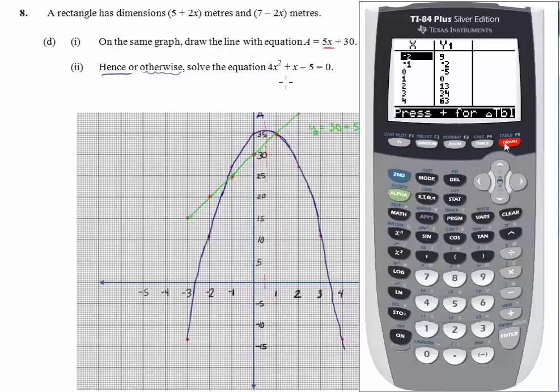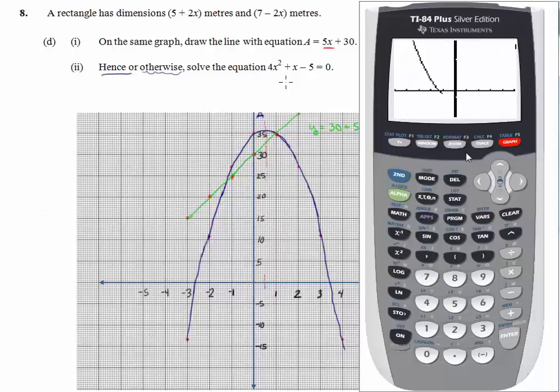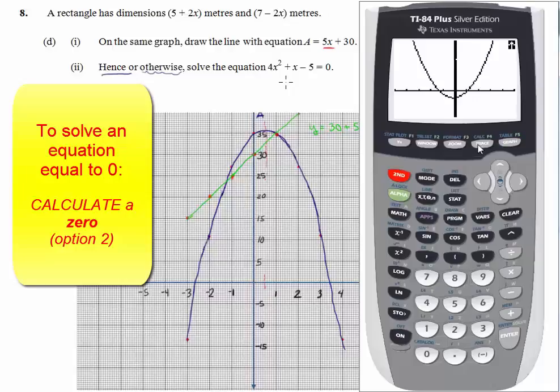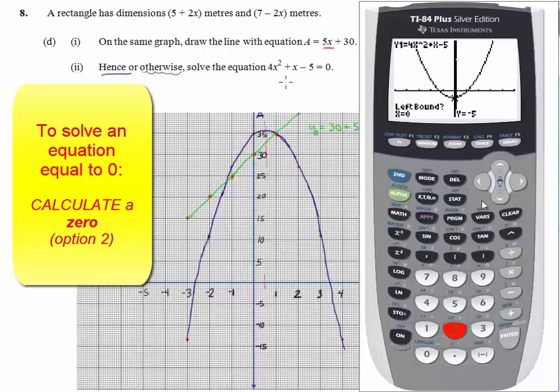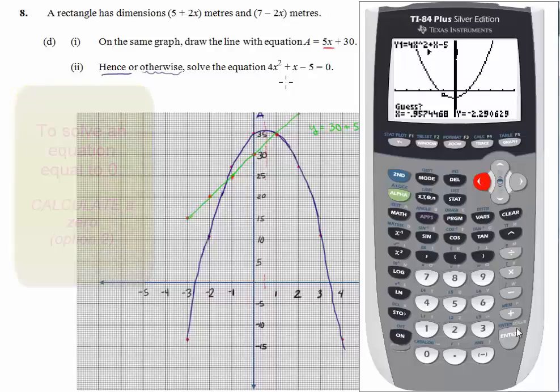That confirms what I knew. The other spot doesn't show up on my table. So I'm now going to draw the graph, and from there, I'm going to have my calculator calculate the zero. And here again, I'll do the quick shortcut. The left bound, I know, is -2. I don't have to look past -2. And now the right bound, I can set it equal to 0. And for the guess, I'm just going to move the cursor over a little bit and hit enter. And again, I find -1.25.